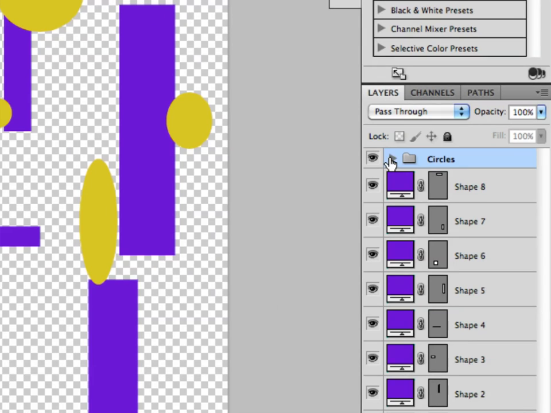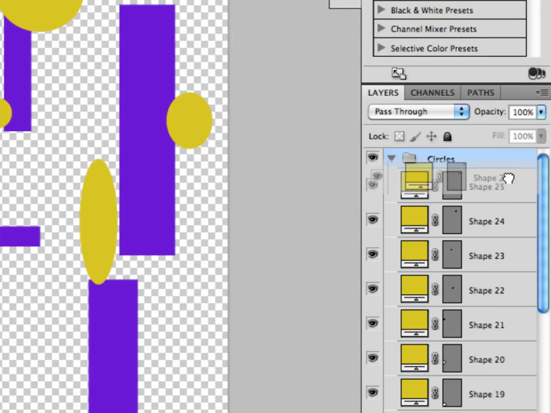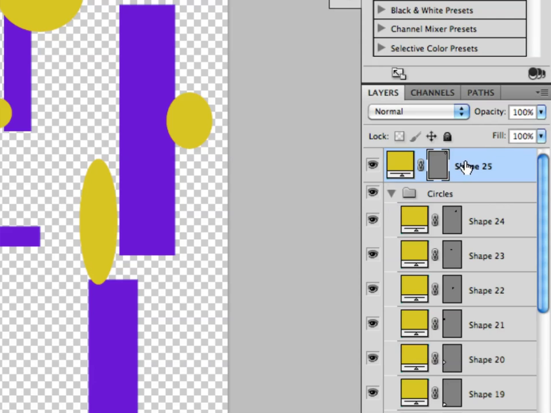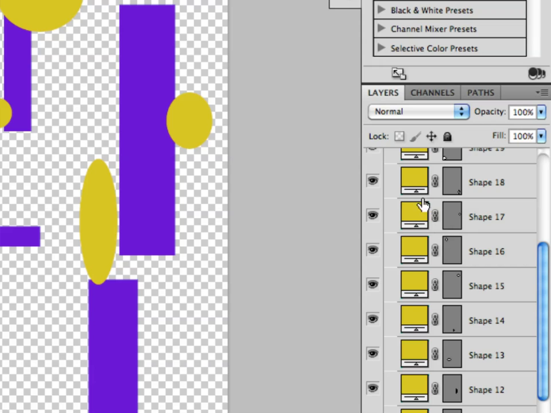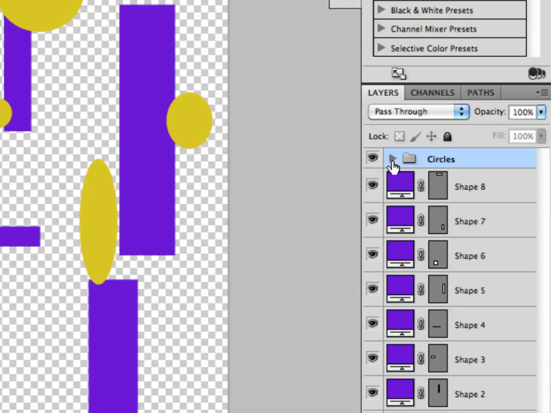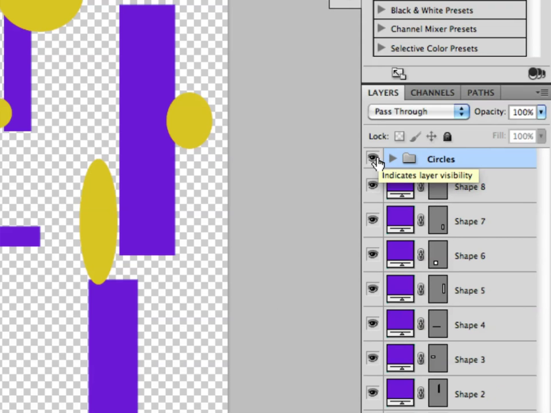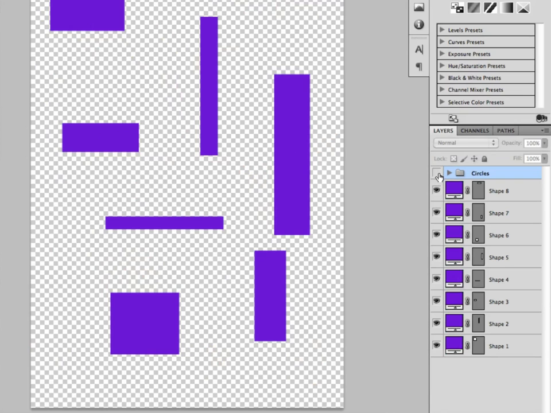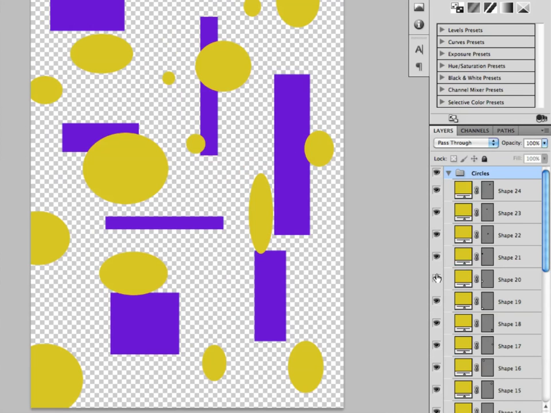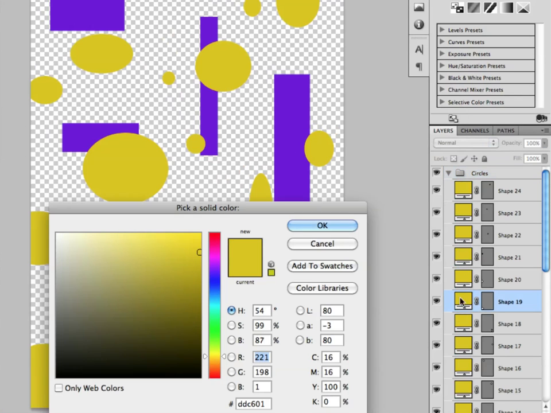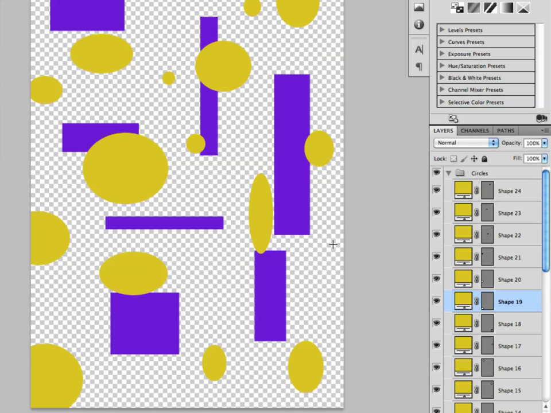Now you can drag layers out of a group too. So if I just drag this up, it's out of the group. Drag it back in, put the hand right on the word, and now it drags it back into the group, and we're good to go. You can also click the eyeball icon to turn off whole groups as well, which is rather handy. Or you can open up the group and turn on or off individual items, alter their colors, whatever. It doesn't affect the functionality of the layer itself. The layer itself will work perfectly fine.